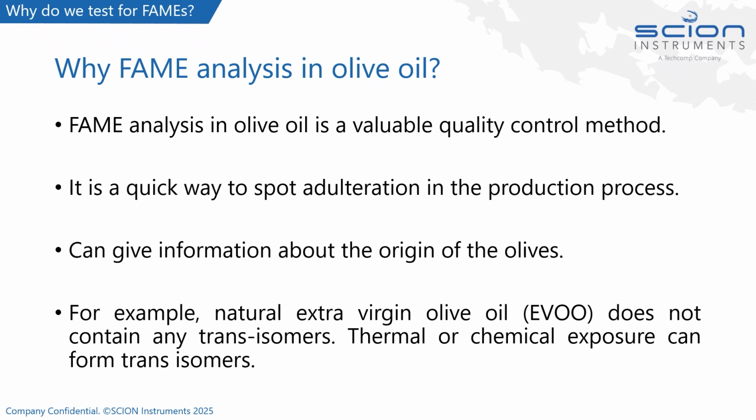Adulteration of olive oil is seen as it reduces production costs to mix the olive oil with cheaper oils such as sunflower or refined olive oils. The identification of a divergent fatty acid content in the product can indicate that the product is not natural olive oil, that it has been adulterated in some way.